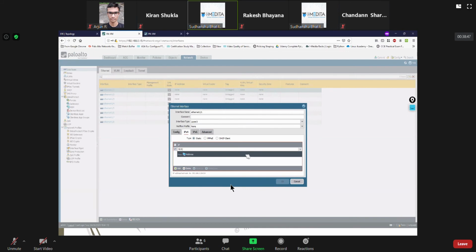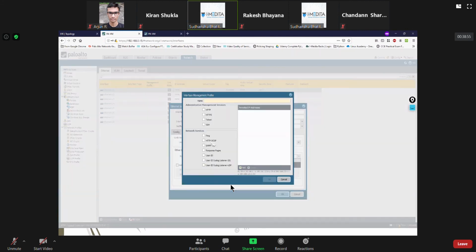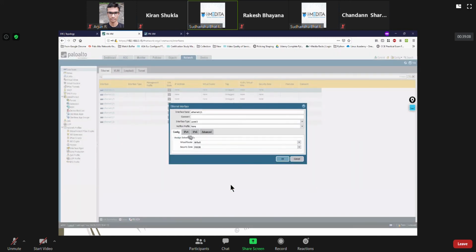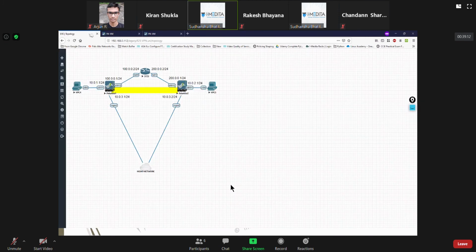Here I'll give an IP address. A management profile is not necessary, but just in case we want to troubleshoot it using ping or something. Okay, so that's Ethernet 1/1.